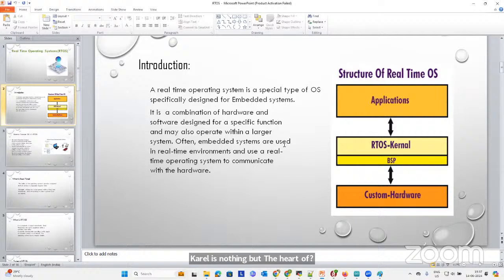On top of the RTOS kernel, we are going to develop the application. Application is nothing but software programming. Clear, everyone? Custom hardware, board drivers, real-time operating system kernel, and application. This is the simple structure of our real-time operating system.